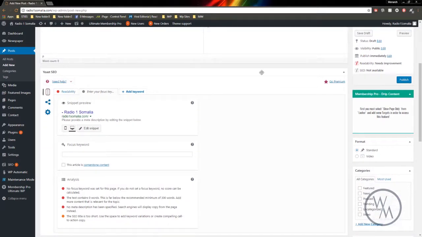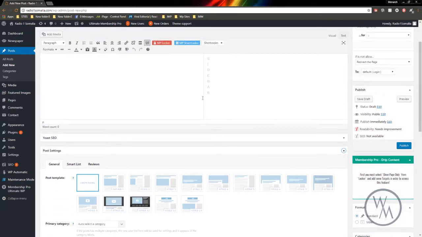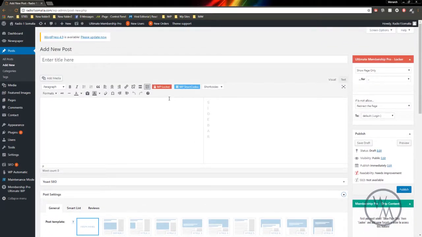This specific SEO stuff, you don't have to use it. It's not required. The post settings and stuff, that's also not required at this point of time. If required, I would show you how to do it. Or if at any point of time you do need to change a couple of things, just give me a call and I'll explain it to you.